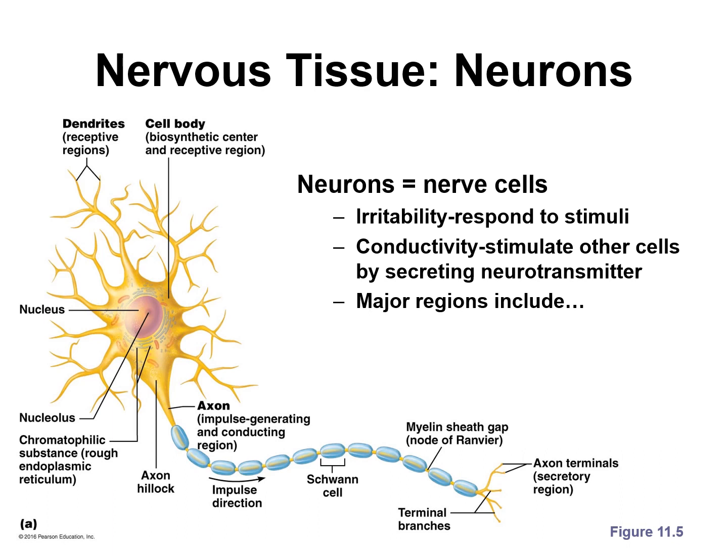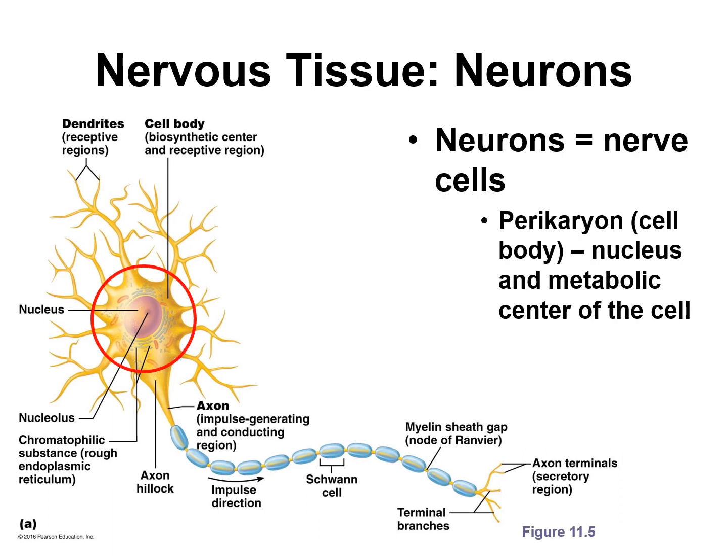First, let's talk about the cell body or perikaryon. The neuron cell body, also called a perikaryon or soma. Those are all synonyms for the same thing. Basically, it is the metabolic center of a neuron where the nucleus and nucleolus are found, and most of the organelles that you are familiar with are found in the cell body or perikaryon or soma of the neuron.